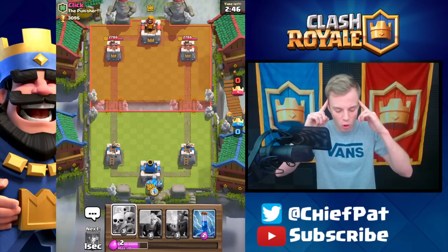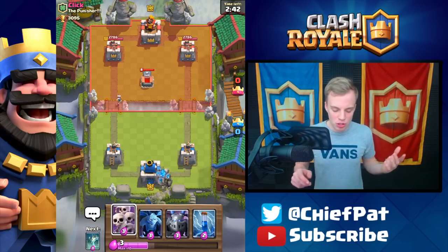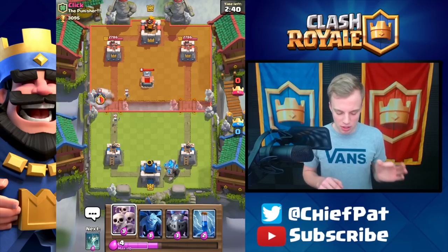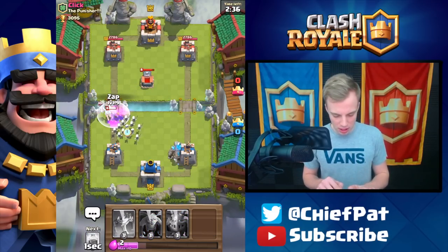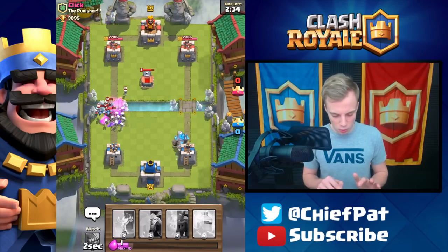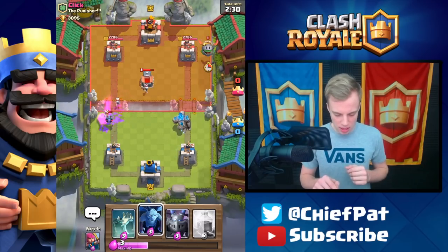Watch me lose because of this Golem. Okay, he's gonna play a Tombstone. Sometimes you just have to let your opponents make mistakes. Don't let your dreams be dreams. And let's go ahead and go with the Skeleton Army here. All right, Skeleton Army. Zap's going to go down as well. Skeletons are cleaning up the Mini P.E.K.K.A. That'll be a great trade for us.